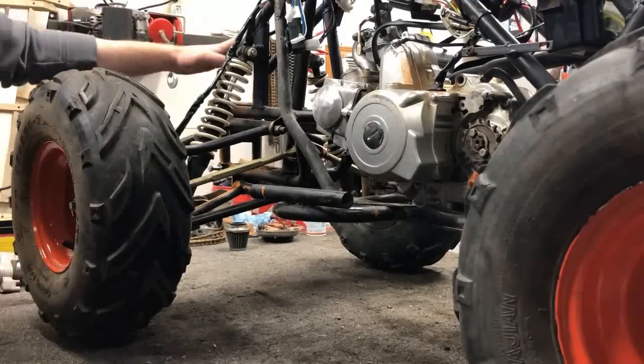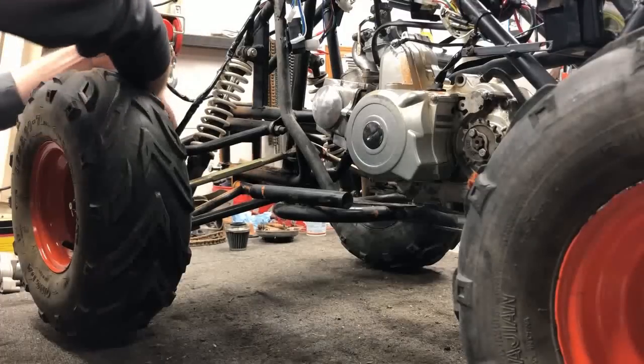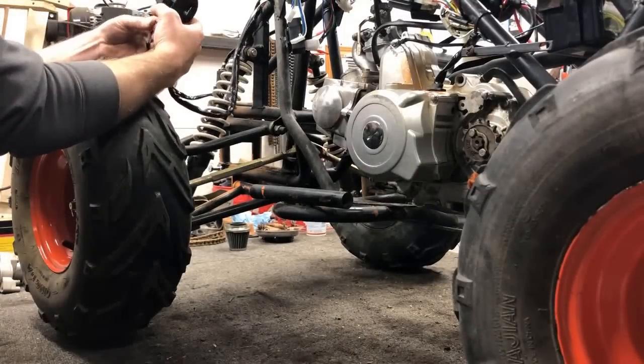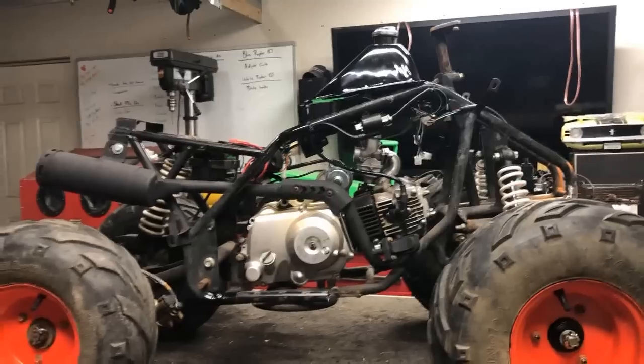All right, like always, make sure the key is on. We're gonna act as if we're pulling that brake handle by putting those two together. Hit the go button one last time, and we're all set.